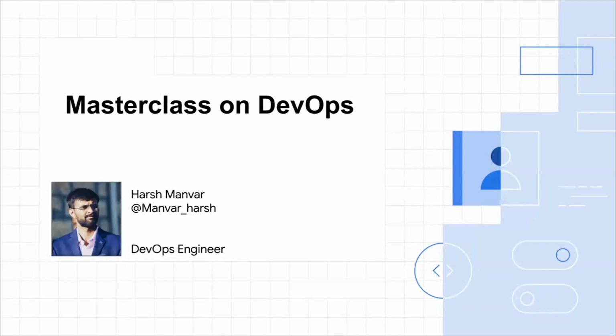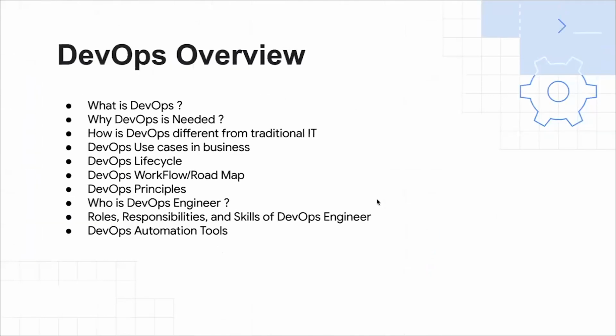If we see today's agenda, here are the things we'll be looking into: how traditional IT was working, how DevOps can help, the use case, life cycle, workflow, principles, who the DevOps engineer is, what the DevOps engineer can add to your business, and everything about their roles and responsibilities.